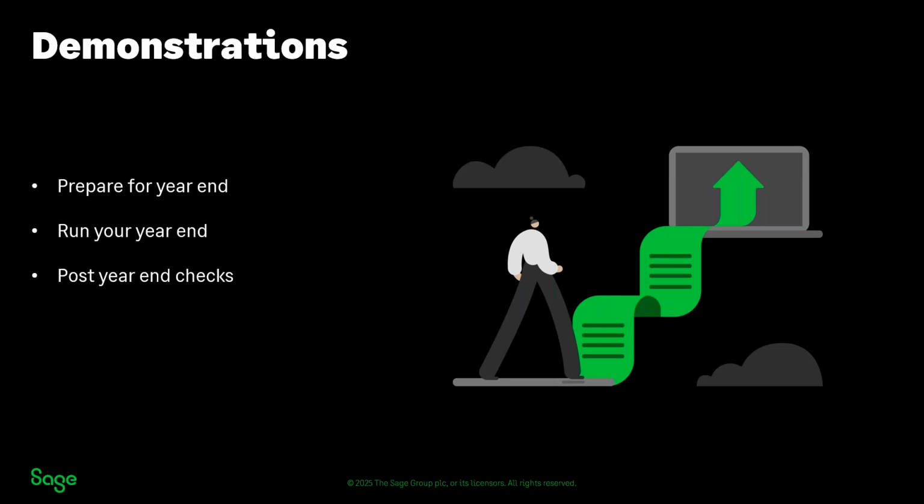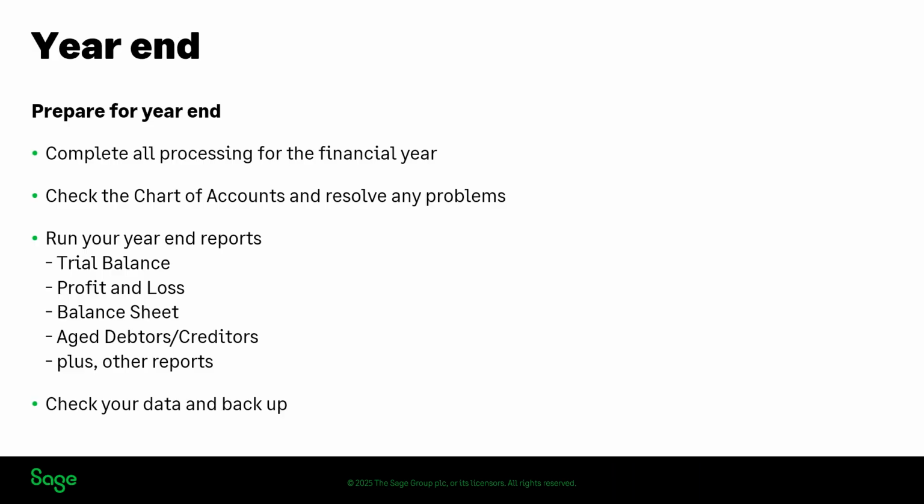Right, anyway, let's get stuck into some demonstrations at that point. So I broke it down into 3 parts: prepare for year end, run your year end, and your post year end checks, which are again nice and simple. So preparing for year end, probably the most stressful part when you think about year end. You've got this build up and everyone's wanting everything, and you've got transactions to post and corrections to post, and people are jumping up and down for next year's P&L reports. So probably the most stressful part, getting into the right position.